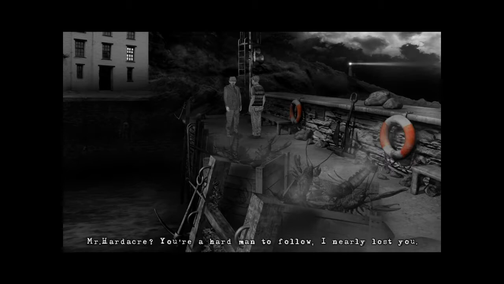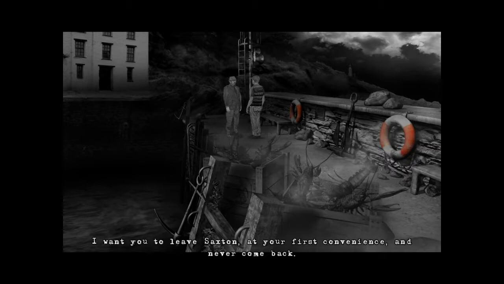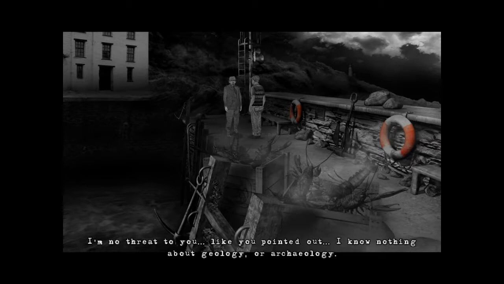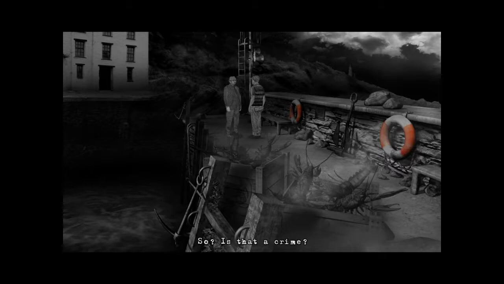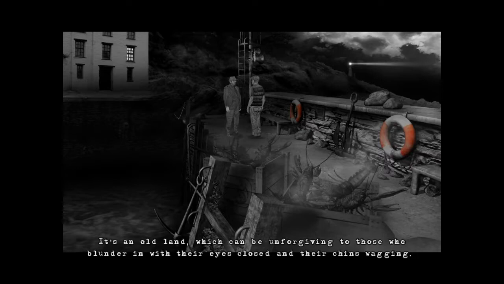Mr. Hardacre, you're a hard man to follow. I nearly lost you. Not interested. I've brought you here for a reason, and one reason only. I want you to leave Saxton at your first convenience and never come back. What? Now look here. You can't order people about. I'm no threat to you, like you pointed out. I know nothing about geology or archaeology. That's not the half of it. There's mystery and danger involved. You know nothing about this town or the land around it. So, is that a crime? It takes skill, understanding, and a strong mind to find what's hidden out there in the Fens. It's an old land which can be unforgiving to those who blunder in with their eyes closed and their chins wagging.